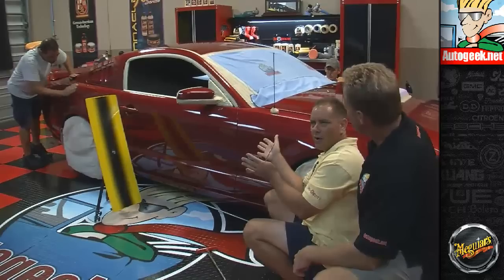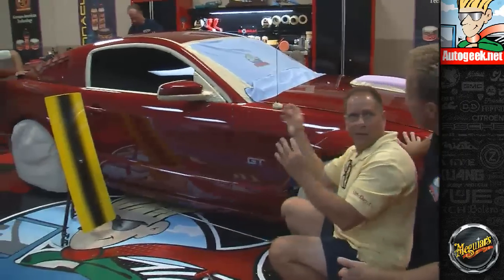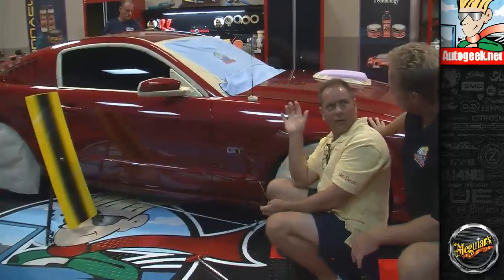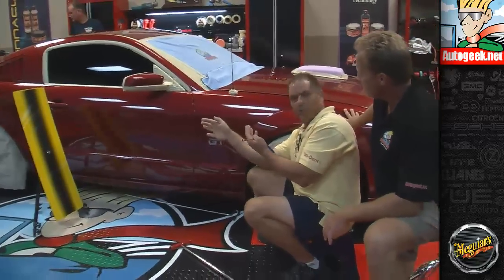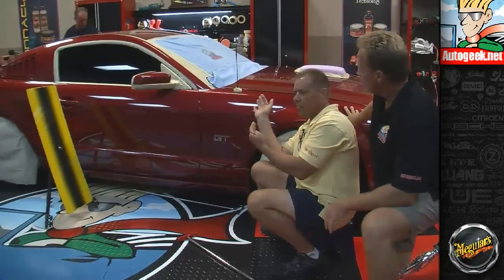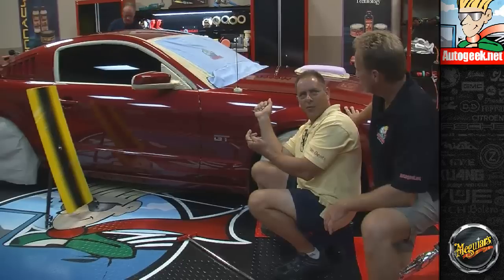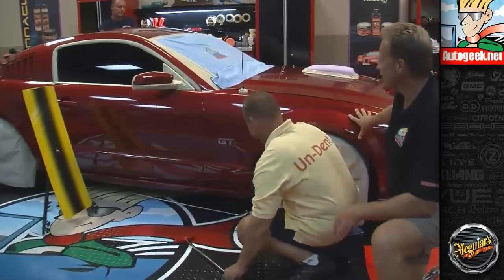The dent's stuck right now because the stress from the panel is keeping the dent in. Okay. And what I'm going to do with this big tool is get behind there and relieve that pressure, carefully looking at this vision board, which is like a big magnifying glass. And I'm going to push on it about 30 times. And what's going to happen is you're not going to be able to see the dent anymore. Wow, that's magic. We'll see. Okay, I trust this is going to work.